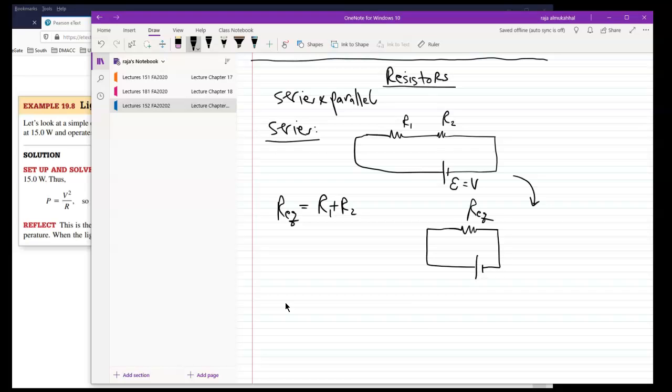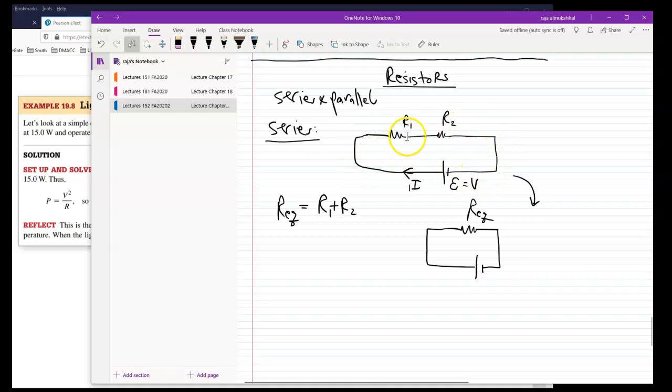Okay. The voltage, well, hold on. Let me go back to the original circuit. So here we have also a current. We didn't have a current in the capacitors. Here's the current right here. I'll use my mouse so you can see it. It goes through the first resistor and then through the second resistor. And nothing happens to the current. The current will stay the same.